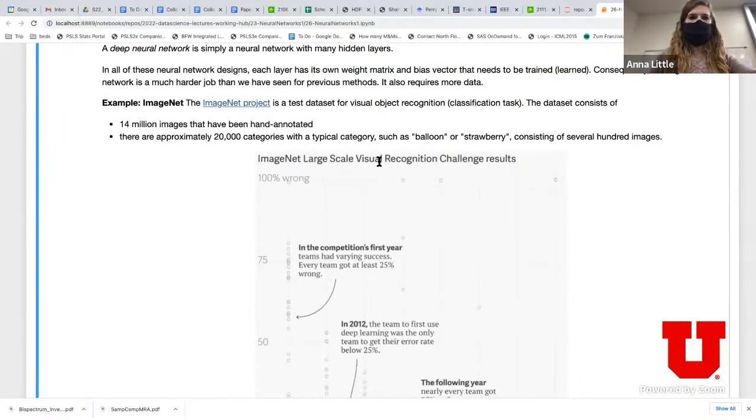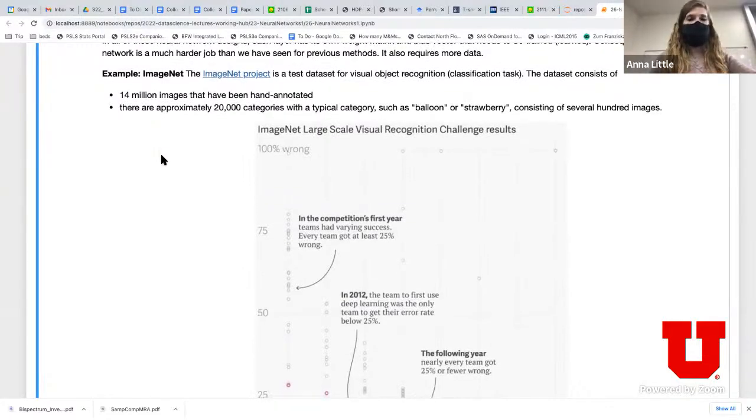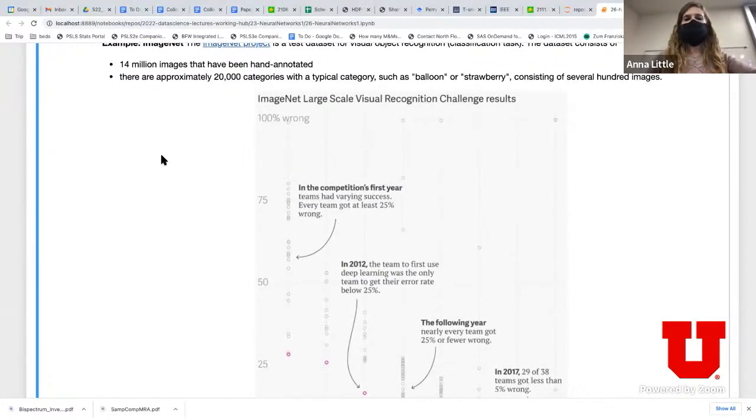Okay, so for example, neural networks have been super useful on imaging tasks. This data set in particular, called ImageNet, has been a test data set for visual object recognition. This data set consists of 14 million images, which have been hand annotated.